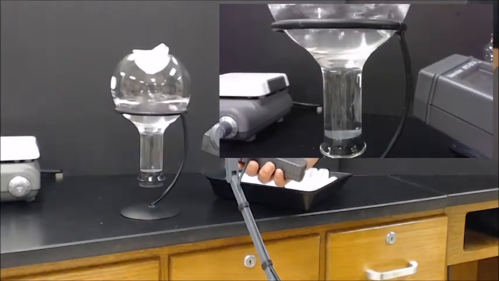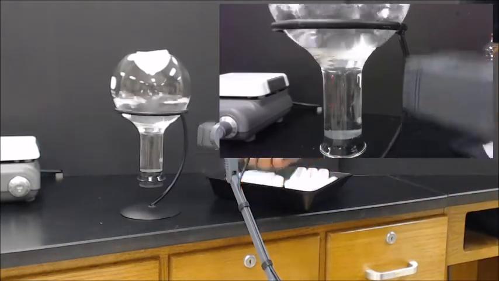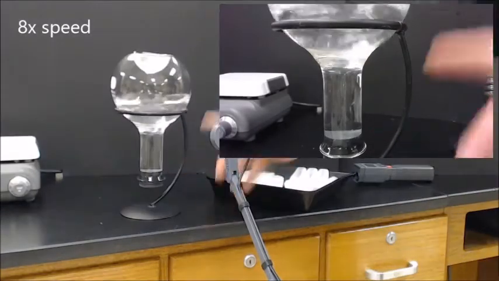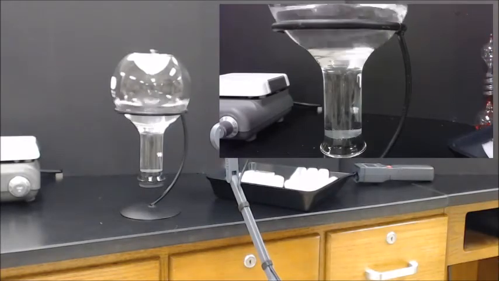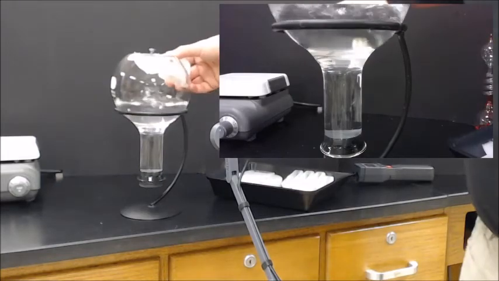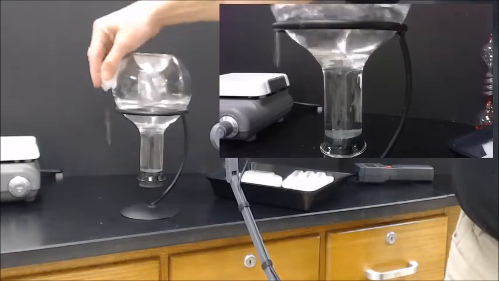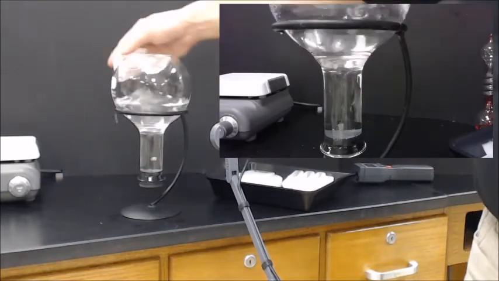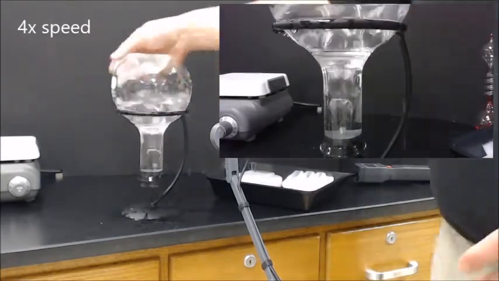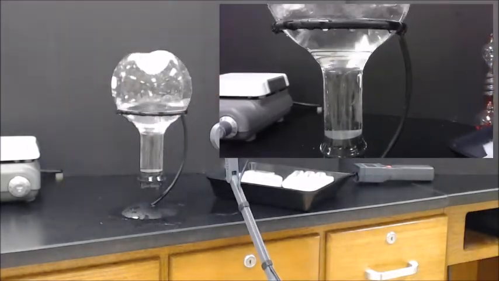We're at 58 now, on the outside of the flask. 57 down here. Now I can also take a couple of these ice cubes and kind of encourage even more condensation around the outside, because this flask is still warm, so I can kind of help cool it. There you go. Alright, I think I'll cut that one off.